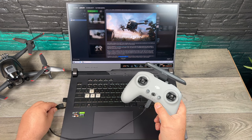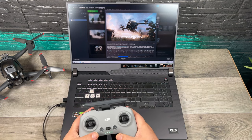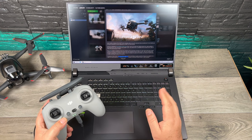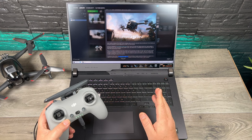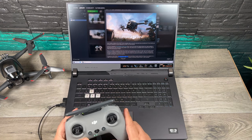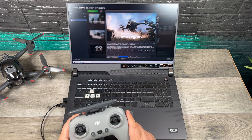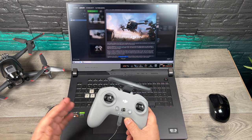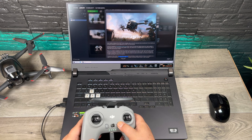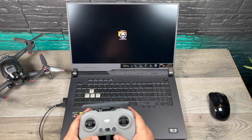So we're just going to do a quick flight and check out the new update. Now if you have free flight, or you don't have it and you have to install it, I do believe there is a fee for it. But the DJI FPV component is a free update — you will have to install that afterwards. So all you have to do is connect your controller to the computer, power it on like normal, and then we'll go ahead and launch the game.